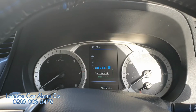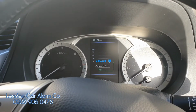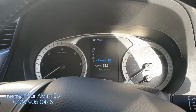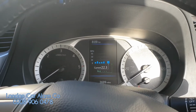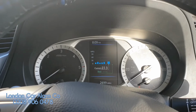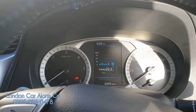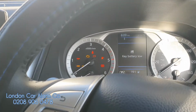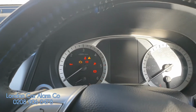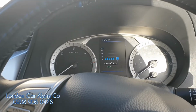Also, if the customer wanted to change the code, this is also very simple. And the way you would do that is main ignition on, insert your code, double flash, foot on the accelerator, insert the original code again. Once you start to get flashes, release the accelerator and start your push sequence. I'm just going to show you it's immobilized again first. There you go, it's immobilized, okay? Vehicle won't start, okay? So let's just go through a push sequence now to change the code.